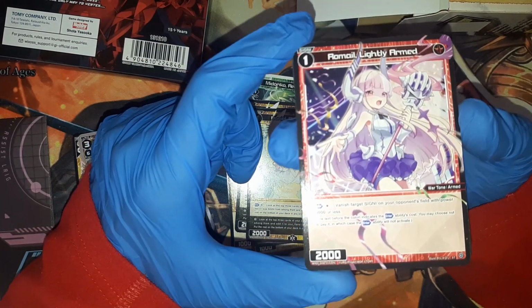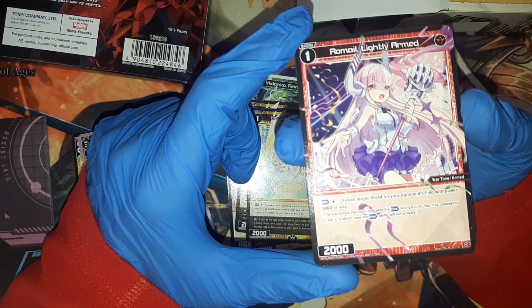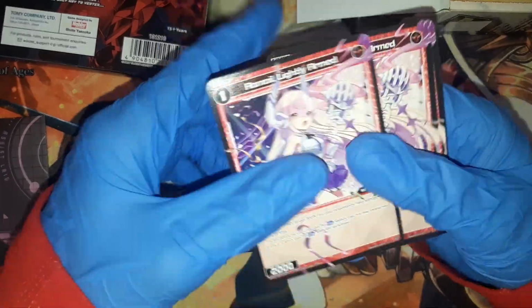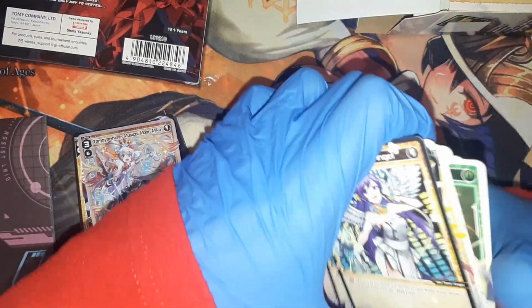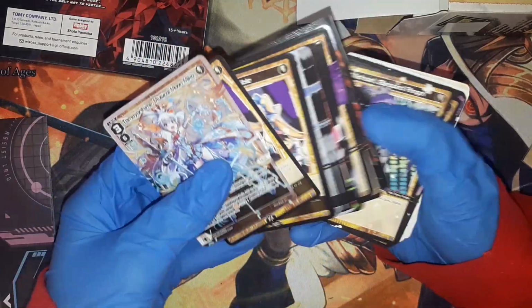Okay, so she's not heavily armed like the other one. And then, let's see, vanish a Signy on your opponent's field to power 3000 or less. And then it has a reminder text for how enter the battlefield effects work. And, oh, okay, so the other 2 Michaels were there. Okay, cool. So this deck was not fully foiled, but still really nice. I'm very glad I got this.